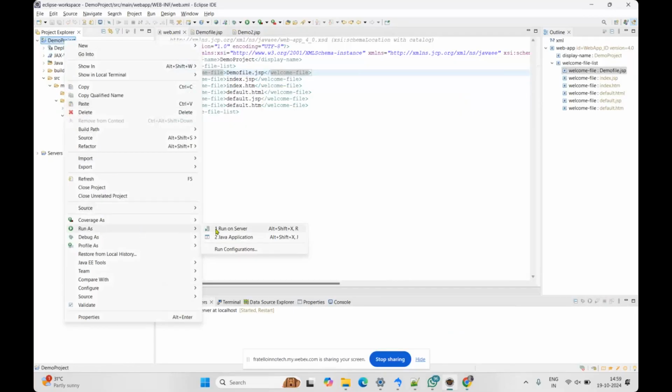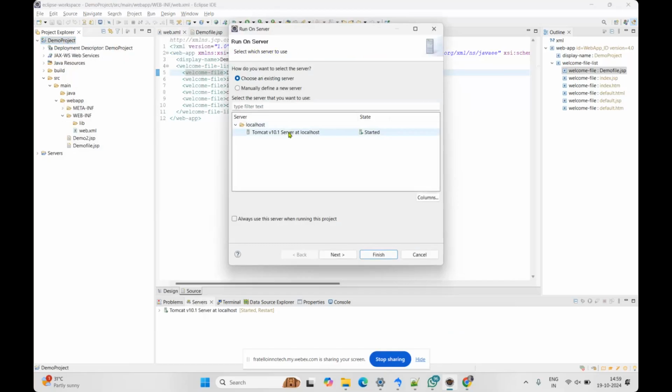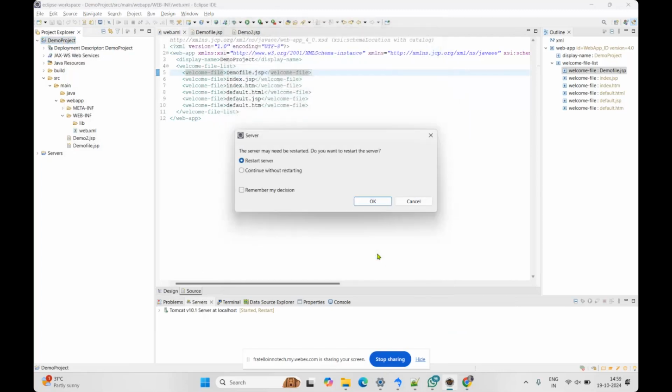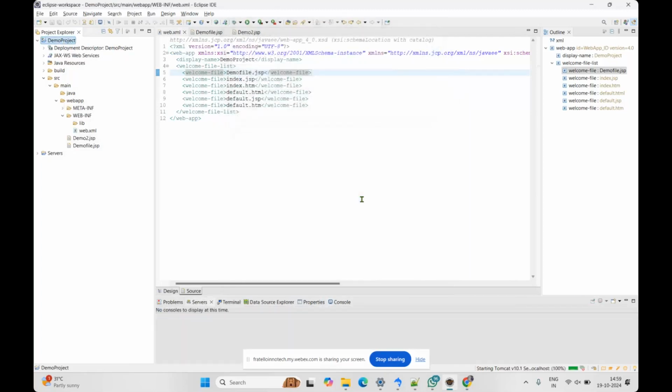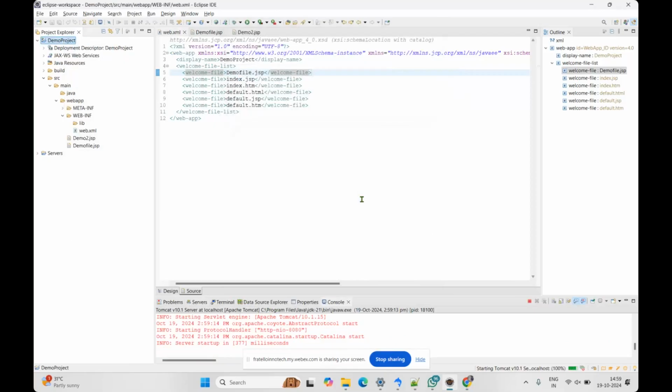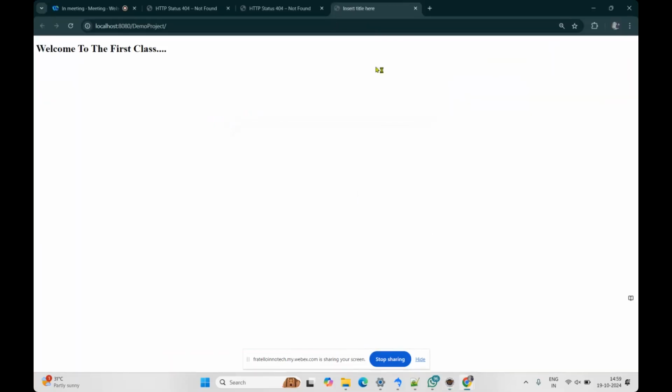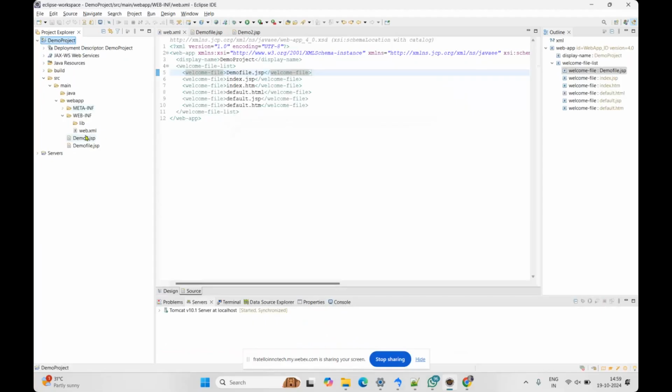Every time we have to select this server. So by selecting it, finish. Okay, see here we get welcome to the first class, because when the project runs it searches for the web.xml file where we have kept the welcome file list.